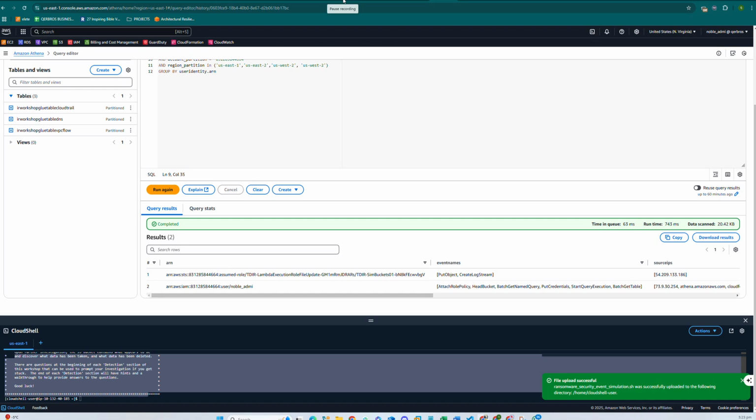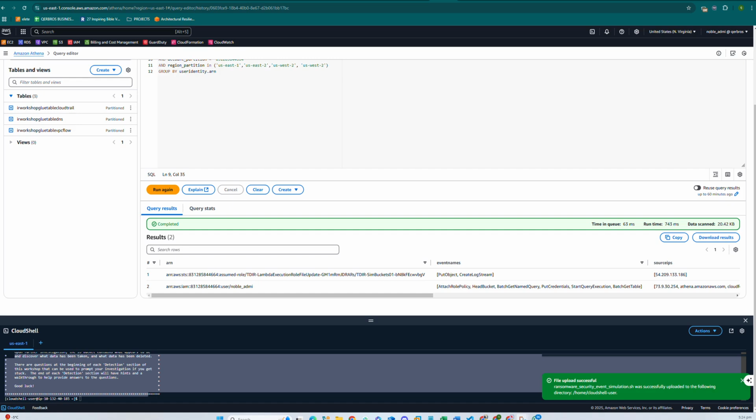Part one is investigating ransomware. We are going to use AWS CloudTrail and Amazon Athena to investigate the simulated ransomware security events. AWS CloudTrail monitors and records account activity across the AWS infrastructure, giving you control over storage, analysis, and remediation actions.